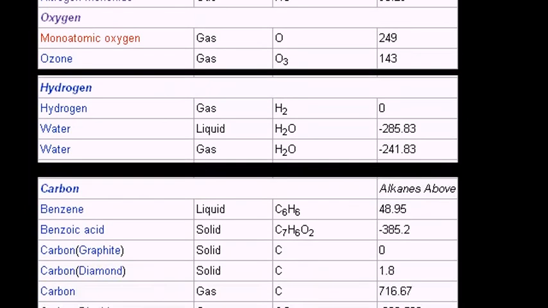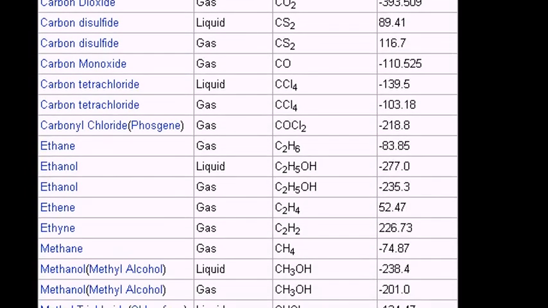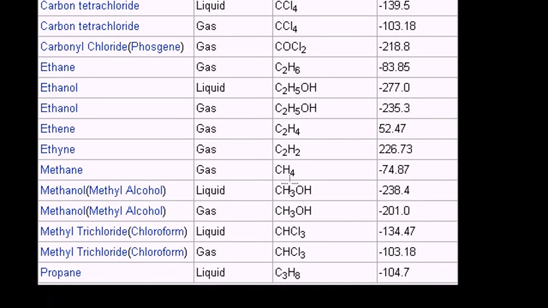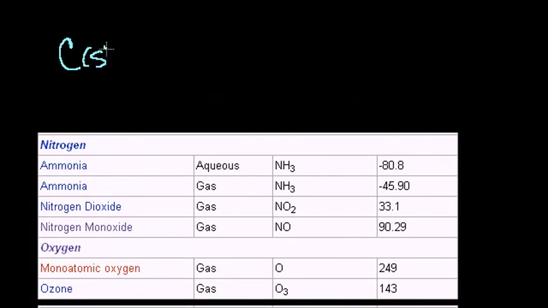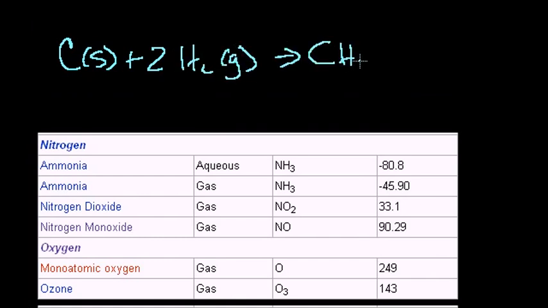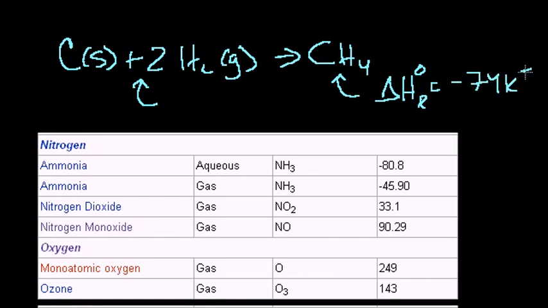These give you the standard heat of formation of a bunch of things. And if you look down here for methane, this is what we were dealing with. They're telling us essentially the delta H of the reaction that forms methane. This table tells us that if we start off with some carbon in a solid state plus 2 moles of hydrogen in a gaseous state, and we form 1 mole of methane, then if you take the enthalpy here minus the enthalpy here, the change in enthalpy for this reaction at standard temperature and pressure is going to be equal to minus 74 kilojoules per mole.